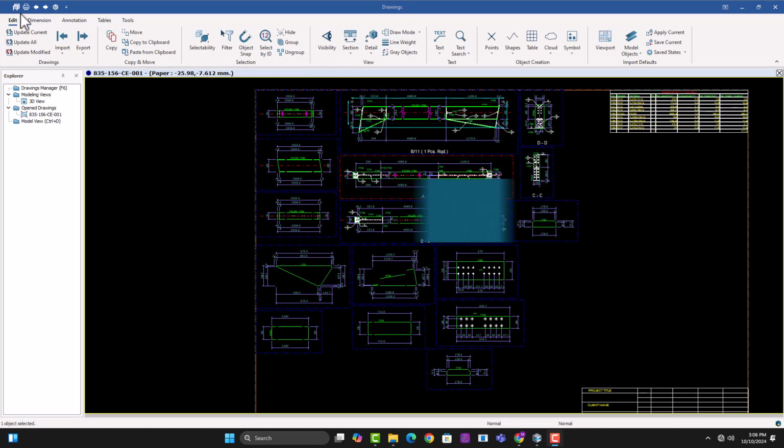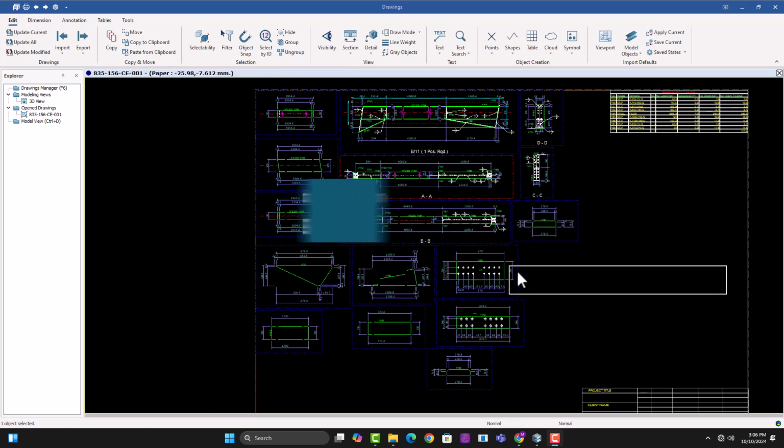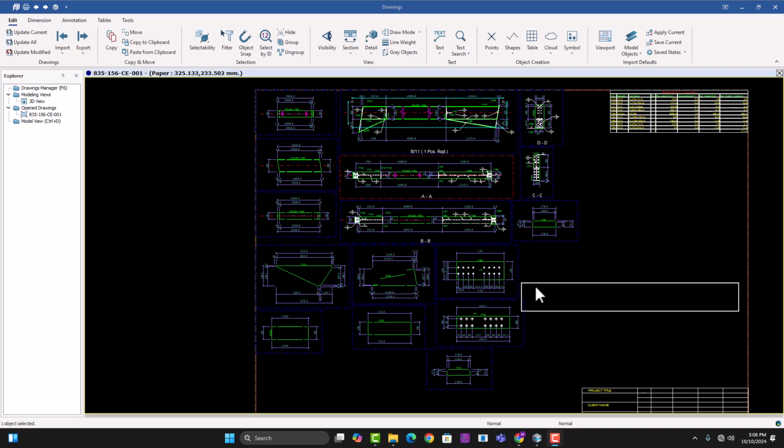Welcome back, and single part creation in COMOSYS. So previously we had created assembly drawings in COMOSYS, and we're still on the drawing section of the COMOSYS user interface. So we want to switch back to the model view.